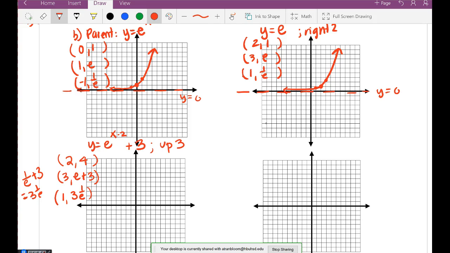All right. Asymptote, are we keeping or moving? Moving up, so moving on up, y'all. So y equals 3. Marco, where do you think we should plot 3, comma, e plus 3? In between what two integers is that, Marco? Between 5 and 6. You guys agree with Marco? Yep, so here we go. 3, comma, in between 5 and 6, or 5.5-ish. So 3, 4, 5, right there. And positive 1, 3 and a third. Okay, so those are your dots.